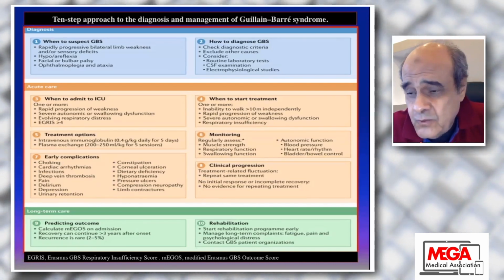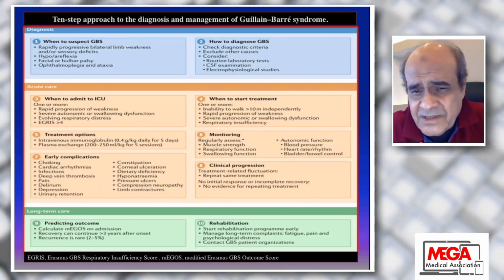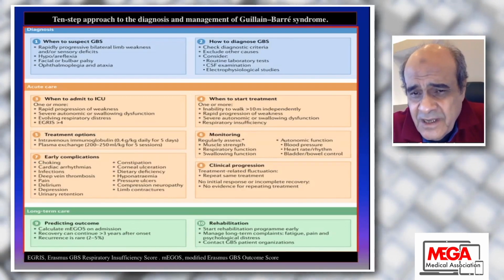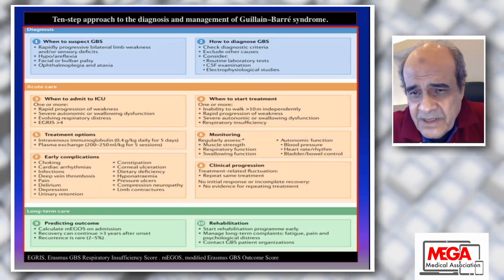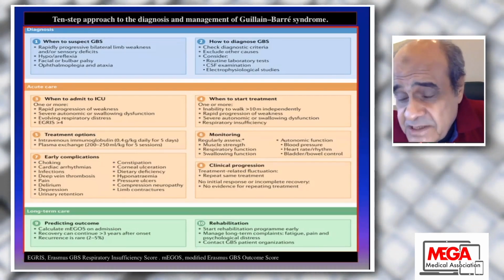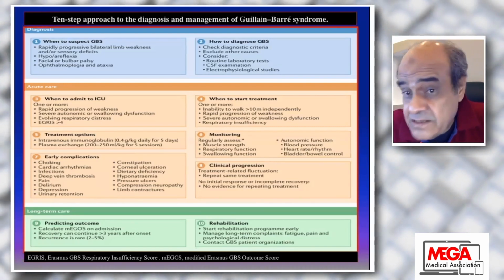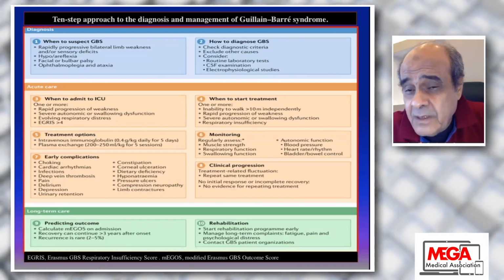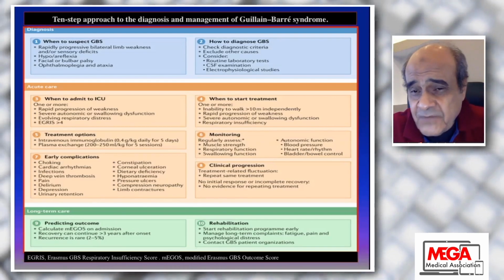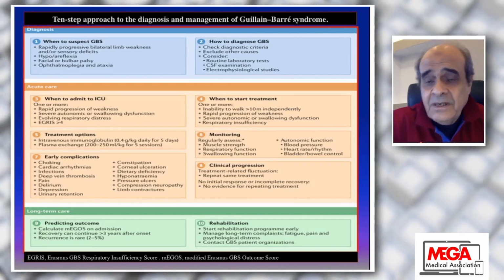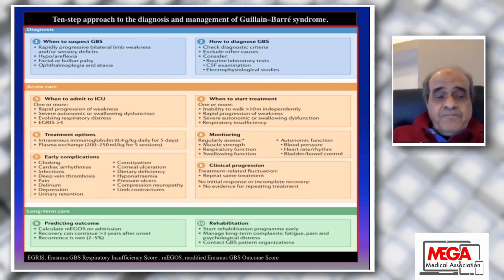Also, we have to look at the swallowing functions, the difficulty in swallowing or getting rid of secretions, especially in cases of cranial affection of Guillain-Barré syndrome. Also, the autonomic functions are very important. As I said, dysautonomia and severe arrhythmia in some cases during positioning of the patient or moving the patient, exhibiting severe fluctuations in heart rate and blood pressure. Also, they may complain of bladder and bowel control problems and so on.